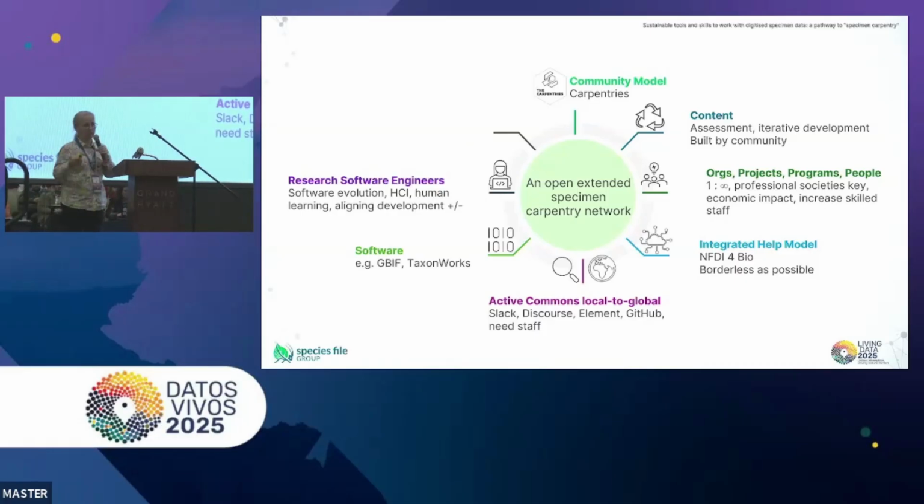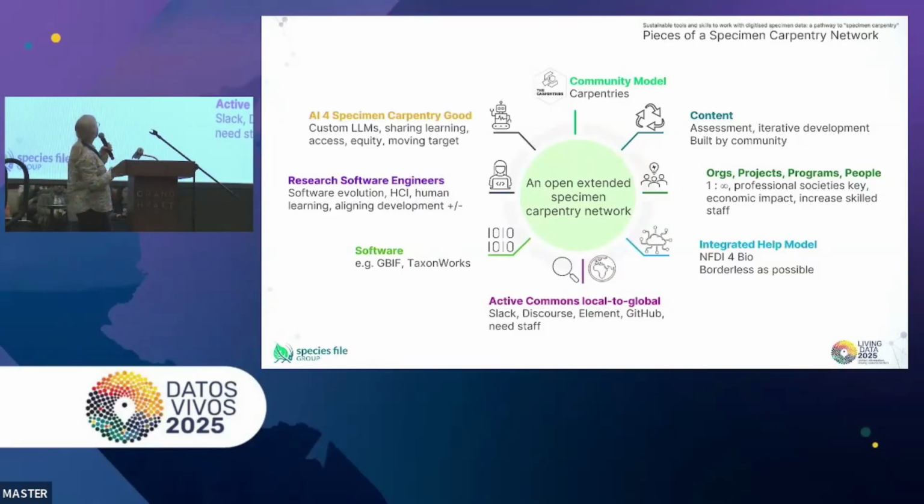We need to align human. The talk this morning was excellent when she said on her main screen was human capacity development, and humans in the loop is key to what we want to be able to do. And so this also means, in this point, we need AI. We're all using it. We need to ensure that it's for good. But what do we teach people about it? If we're going to put specimen carpentry together, what do we say to them? There are 4 threads in the Carpentries model here in the community talking about that topic.